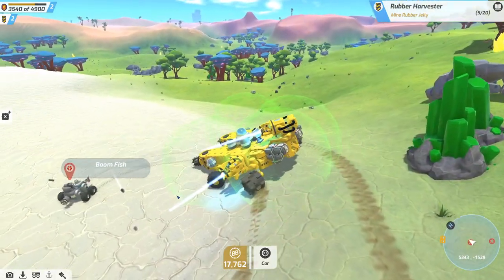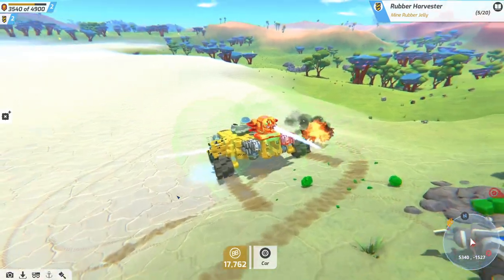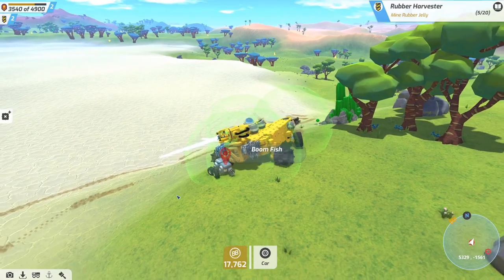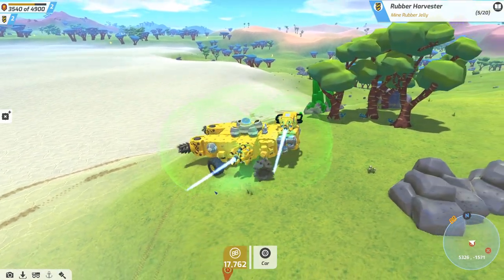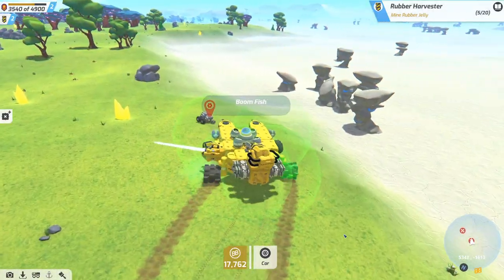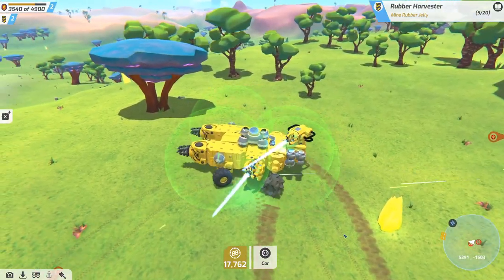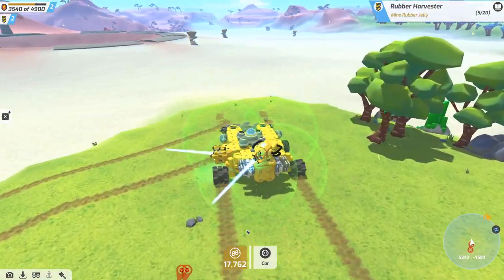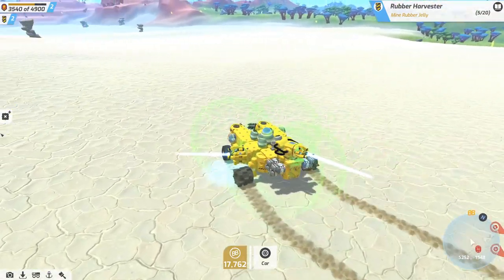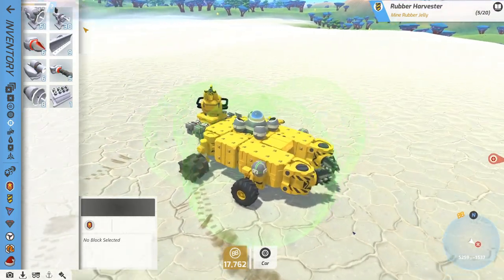Oh, the gimbal mounted one does attack. Okay, maybe not. Alright. Swing around. Come here. Okay, maybe this isn't the best thing in the world. We're going to need some guns for the time being. But it is the way I would like to go, or try to go.